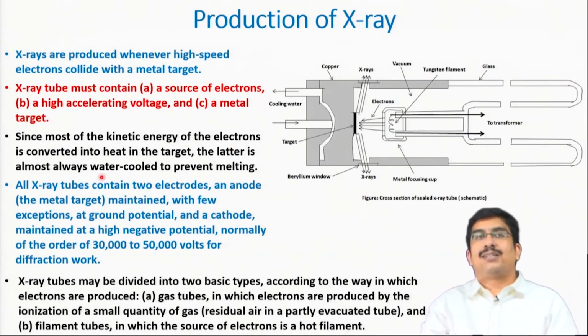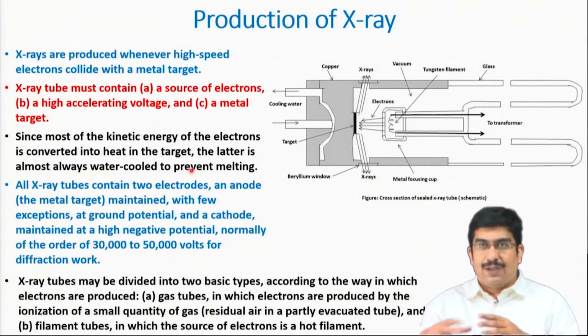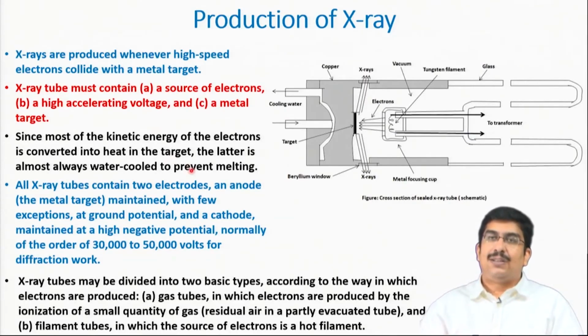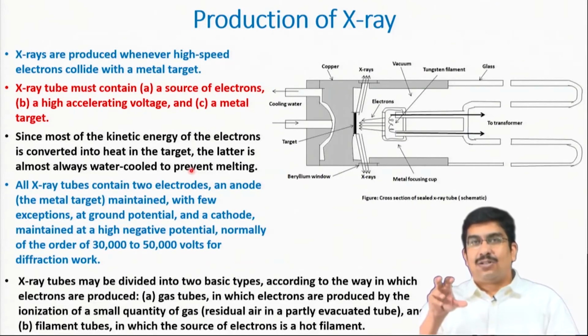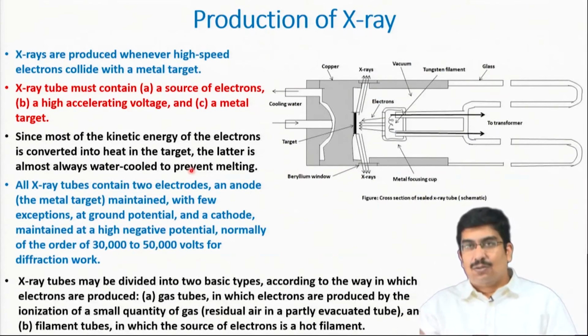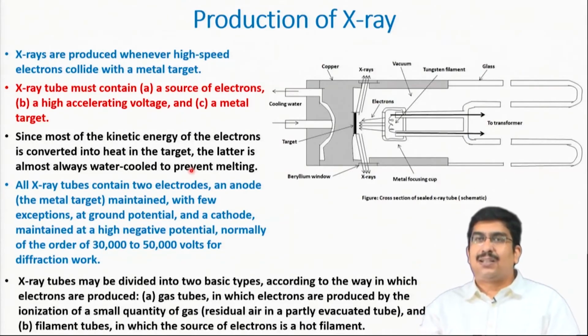This X-ray tube or X-ray source usually contains a source of electrons, that is the cathode, a high accelerating voltage, and then a metal target. Obviously there are many more complexities involved. Already we discussed that when these electrons hit the metal target, most of the energy of the incoming electrons goes into heat, and hardly 1% of it converts to X-ray signal. That means the target metal, or the entire system for that matter, has to be cooled completely. Continuous cooling is needed, and it is almost always water cooled.